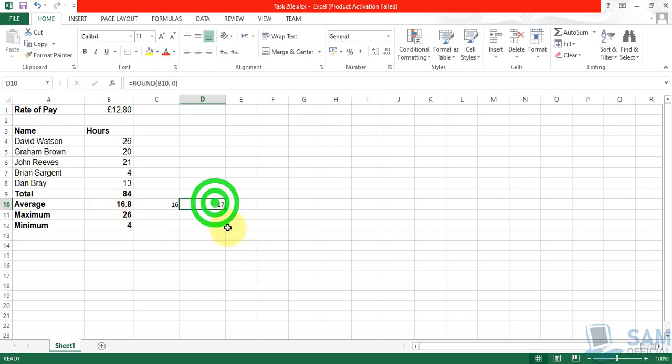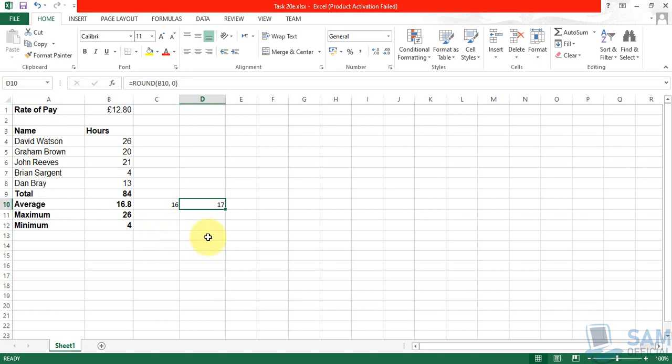So here, what we were expecting, what we actually demanded, is to round this value to the nearest whole integer, because the digit after the decimal point was more than 5. That's why it rounded it to the nearest and the next whole number, that is 17 in our case.